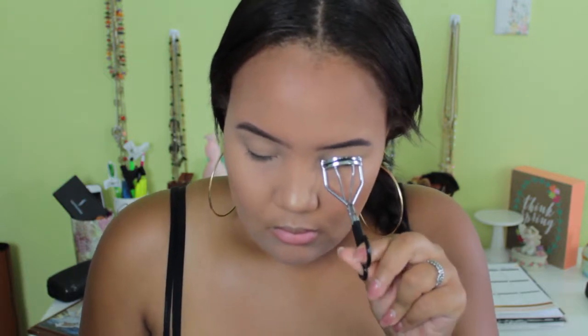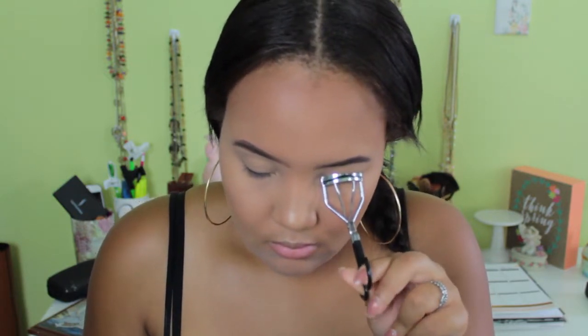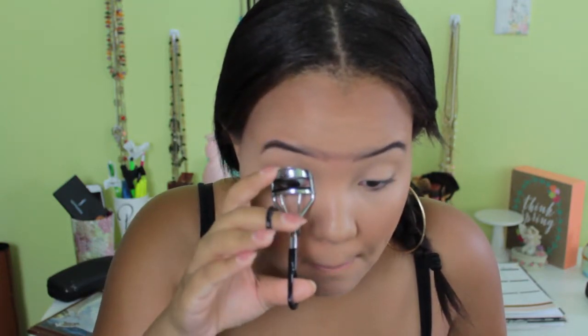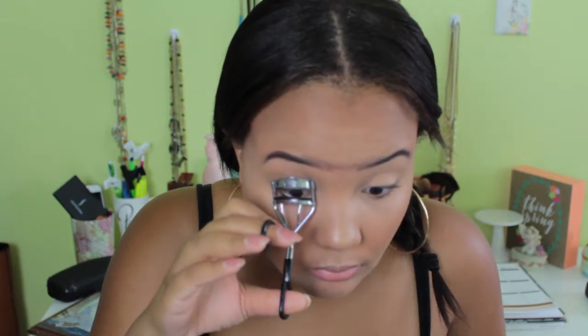And then I go ahead and curl my lashes. I think this is a major step because we don't have any eyeshadow on, so the focus of the face is pretty much the lashes. So I just like to curl my lashes for a little bit just to make sure that they're super curly and really high up to the sky, close to Jesus, you know?